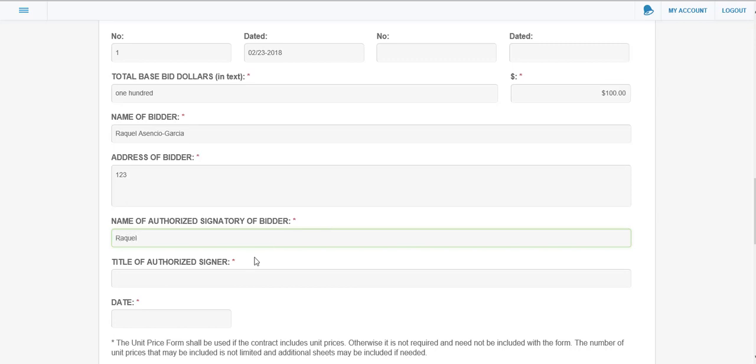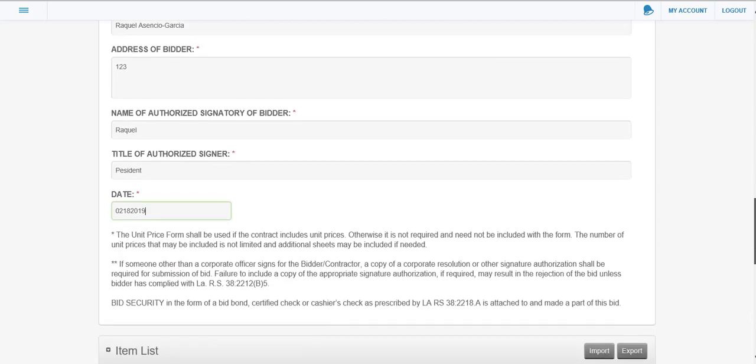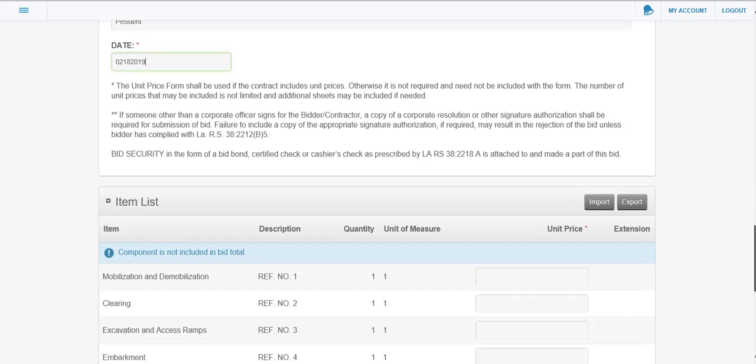So I'm going to go through and enter, let me get my spelling corrected here. Even if I don't spell things correctly, I'm going to leave it like that so that you can see in just a moment it's still going to tell me that the bid is actually complete. So you definitely want to make sure that you're checking for that spelling, because I'm going to show you in just a moment how to check your bid.